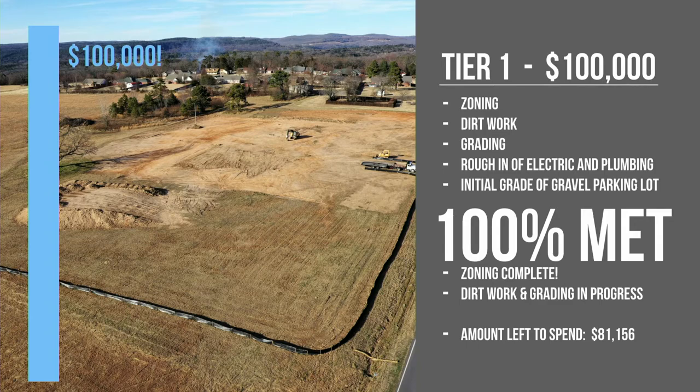But we found that we got a bunch of stuff scraped so we can begin forming, so that it's not just a flat place, but it has contours and all this kind of stuff. And a lot of that material is in the ground yet, in our pond build and things like that. And so rather than push slop, because we don't want to waste our dollars on pushing mud, we needed to dry out just a little, just a skosh. But these dollars are sitting there ready to be spent, and you're going to be seeing this happen. As soon as we get a little bit of dry, we're going to probably be starting up where those trees are. There's going to be a pond in the middle of those trees.